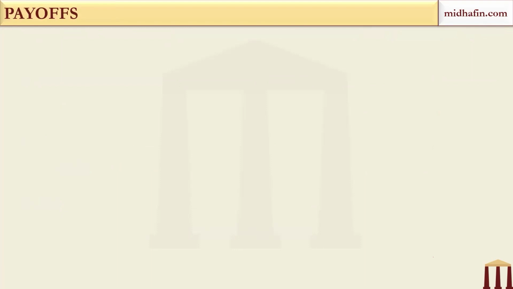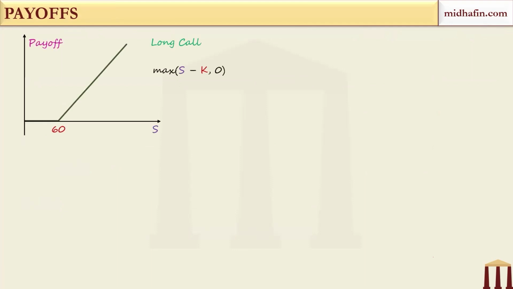Next, let's understand very quickly the payoffs of different types of options and the different types of positions. If it's a long call, that means you have bought a call option. In that case, the payoff is given as max of S minus K or 0. Now, in the previous slide, I was mentioning that the payoff is S minus K, but here I'm saying S minus K or 0. And it is practical. There we were doing it hypothetically. It was not in practice, because if the payoff is negative, then you will not exercise the option, and in that case your payoff will be 0 from the option. And this is the graph of payoff for a long call option.